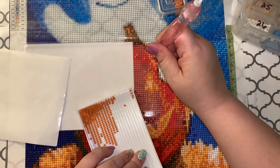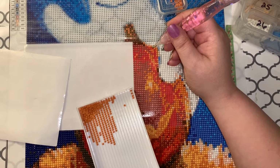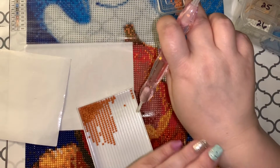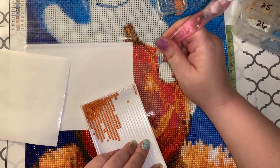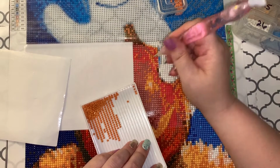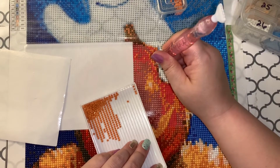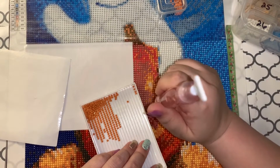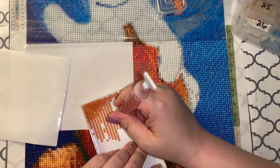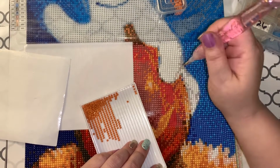She got a container for her drills from Diamond Art Club, the little round ones, you know. I think she said it came with 30. Which I think that Chuck Pinson has... the one she got was the Winter's Oasis. And I have unboxed it, but you guys haven't seen the filming video of that yet. But watch out, it's coming. But anyway, you know how those are. Diamond Art Club's Chuck Pinsons usually have 40, some 50 colors. So it's going to have between 45 and 50 colors, give or take.